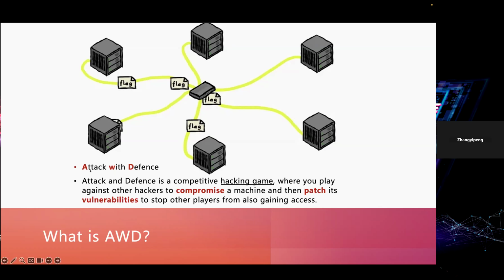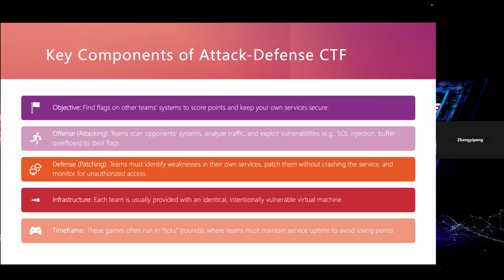So the definition of AWD is here. Attack and defense is a competitive hacking game where you play against other hackers to compromise a machine and then patch its vulnerabilities to stop other players from also gaining access. Here are some key components of attack defense CTF. First, you need to find flags on other teams' systems to score points and keep your own service secure. So this is attack and defense.